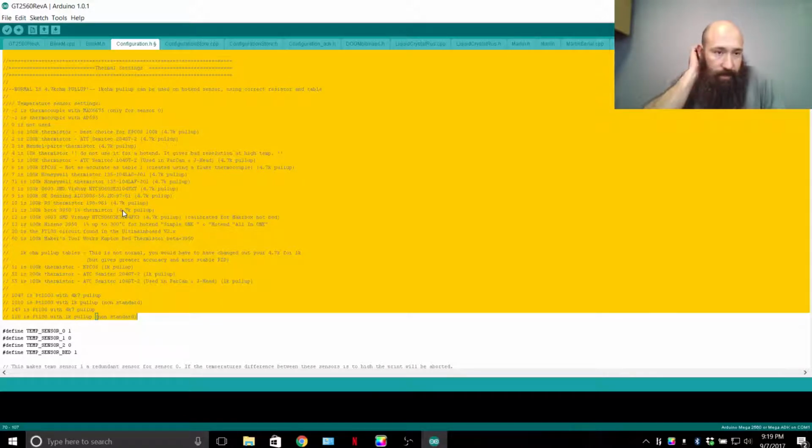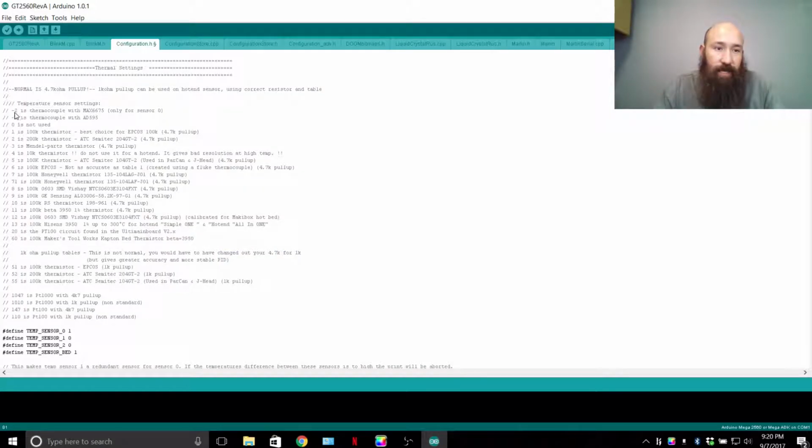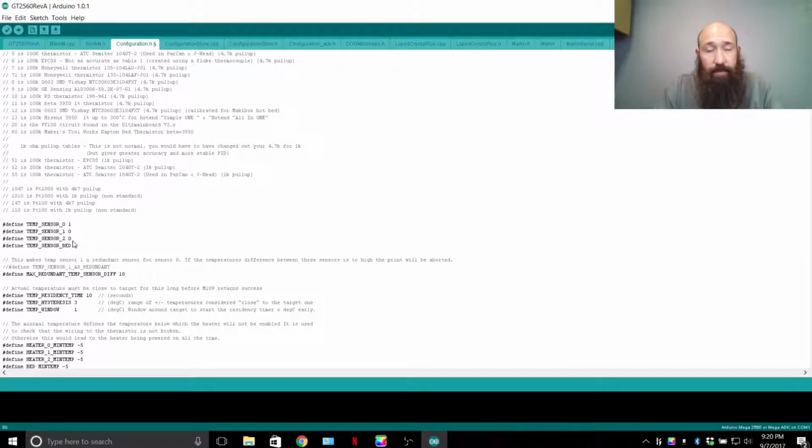So thermal settings. This is a list of the different thermocouples or thermistors or thermal resistors that you can use on this printer. Here are the specifications. The numbers that you see to the left are the numbers that you want to use. If it's 0, it means it's disabled and not used. In this code, extruder 1 is extruder 0, extruder 2 is extruder 1, extruder 3 is extruder 2.